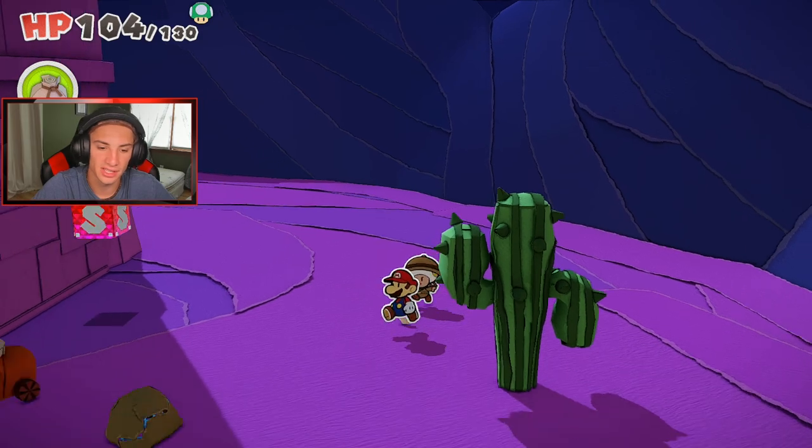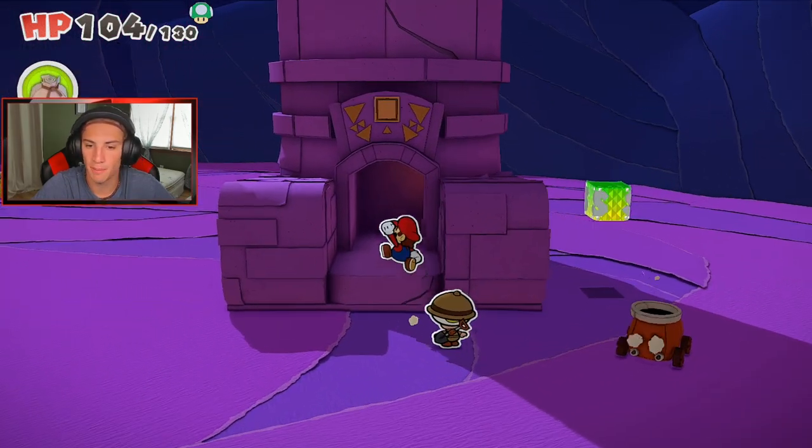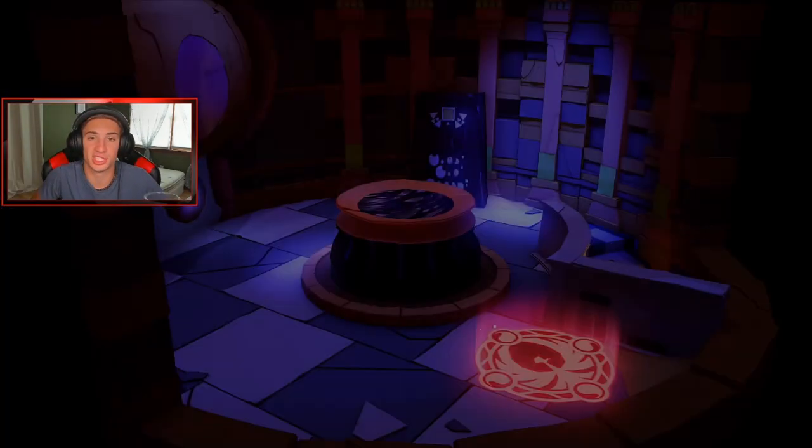Unless I have no confetti. That's the one rule. There should be some more confetti chilling here. I'm gonna go hop up here and go see the puzzle or the riddle in order to get this gem, because we gotta have another riddle. It'll be awesome if it's just chilling in there.